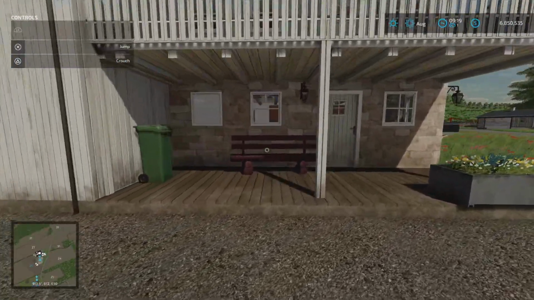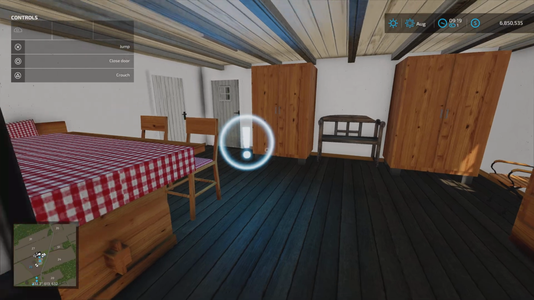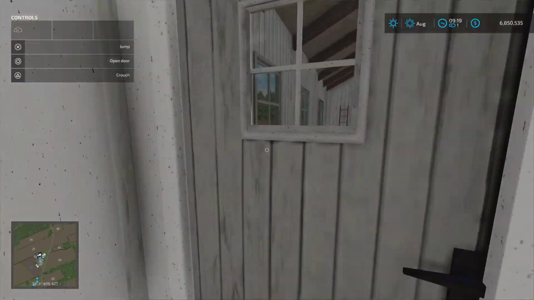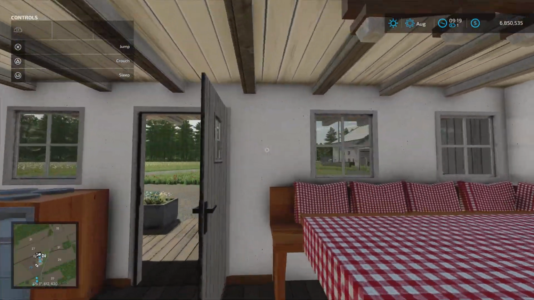Sleep trigger is inside the building, and this is what the building's supposed to look like. We came in from the back of the other one, so that had grass growing through it. This is what it would look like if it didn't have the grass growing through. So sleep trigger, wardrobe trigger just in the back there.